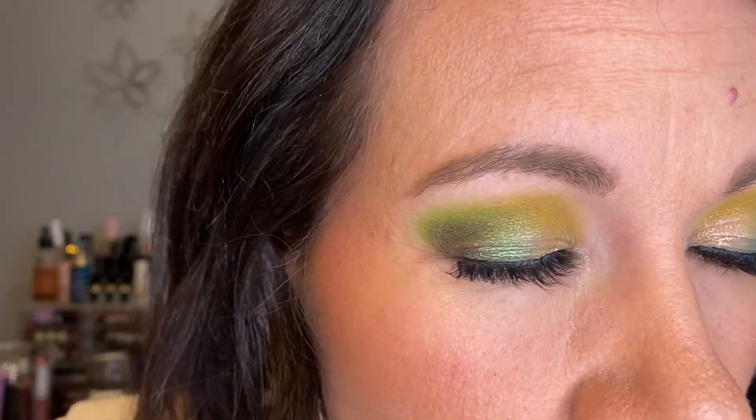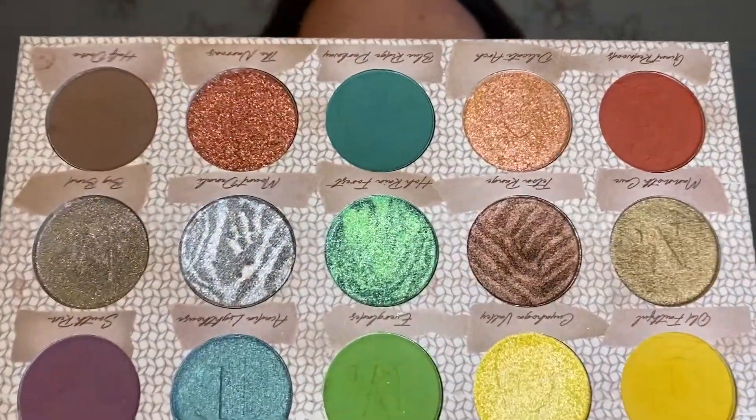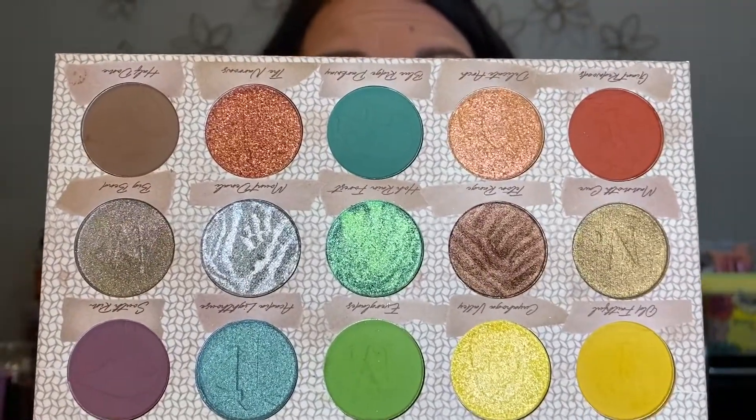Up close you can see that gorgeous bronzy brown color under the lash line — I love it. The shimmers and mattes on the lids blend beautifully. I wouldn't expect anything less from Nomad — it's one of those brands you just can't go wrong with. The palette features absolutely gorgeous earthy tones that I think look good on pretty much anyone. I love the concept and I love the look I came up with. This was palette number 10.